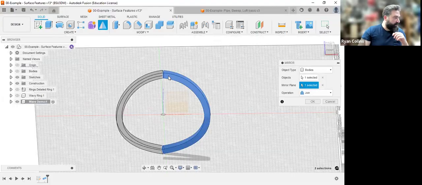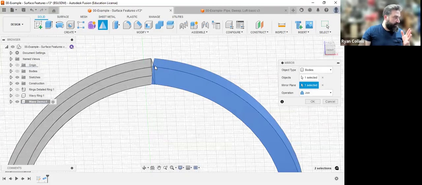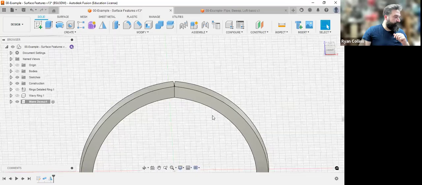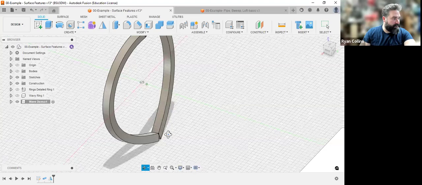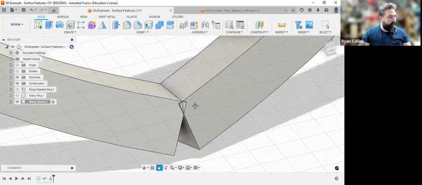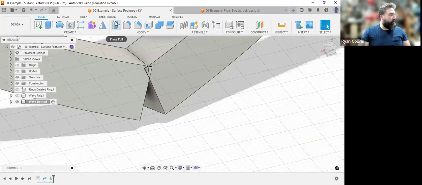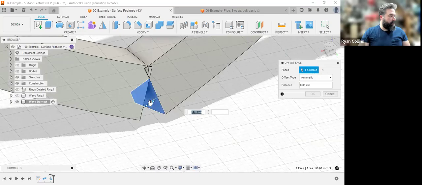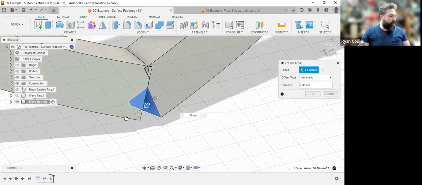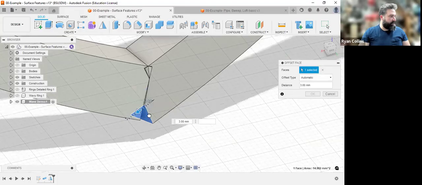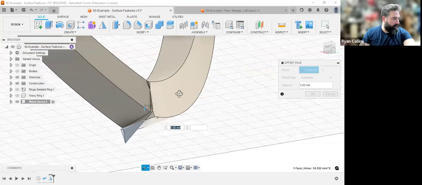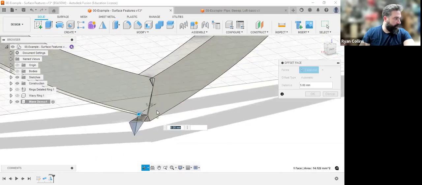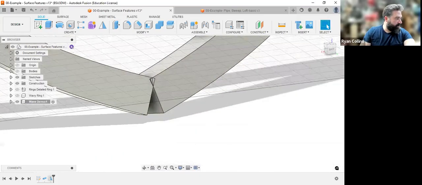Now, problem here is going to be, I get these gaps. We'll see if we can adjust that. Hit OK. Sometimes it's easier to fix. Sometimes it's more of a pain, and you might need to go extend beyond that. But let's see what we can do here. So for this part, let's use the press pull, which is just going to move some stuff forward. Drag that outward a bit. Or if you're running slow like mine is, might need to do this numerically. Now the problem is, look at this weirdo thing I'm getting here. So hang on a second.